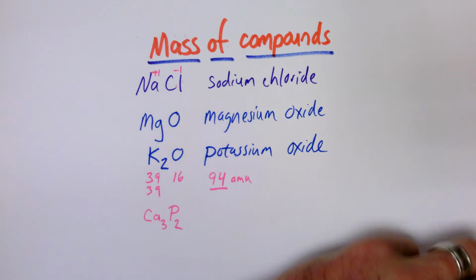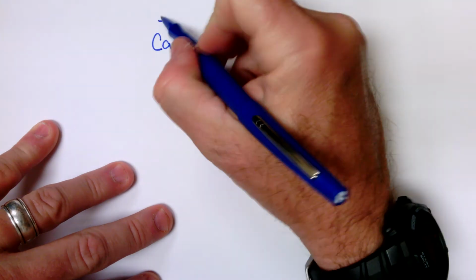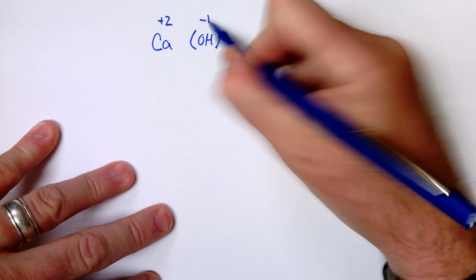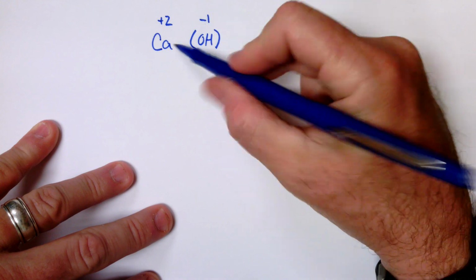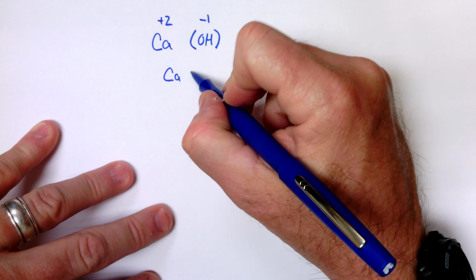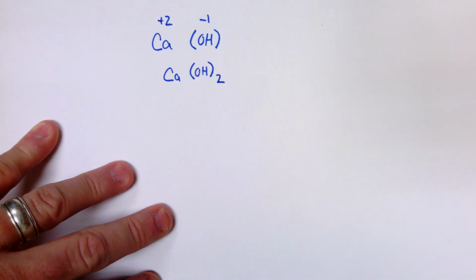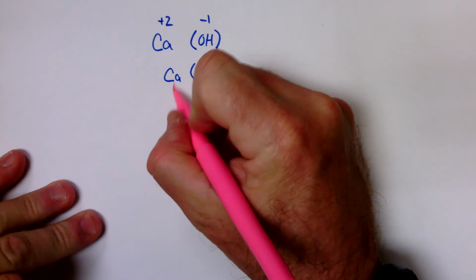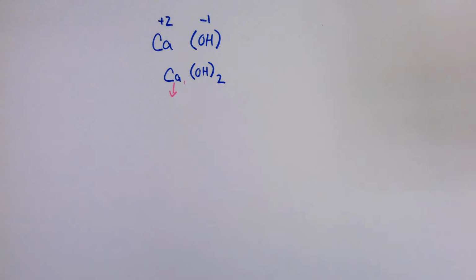We're going to write, let's say we get calcium, which is a +2, and the hydroxide polyatomic ion, which is a -1. So I cross and drop, and I get calcium 1 and 2 hydroxides. Now, how do I figure out the mass of this? Well, this is obviously, there's only one calcium. And calcium's mass is 40.